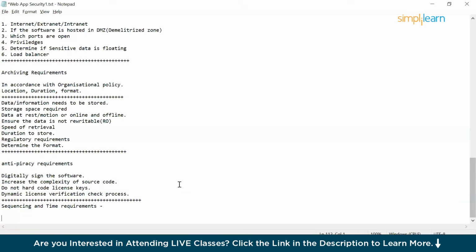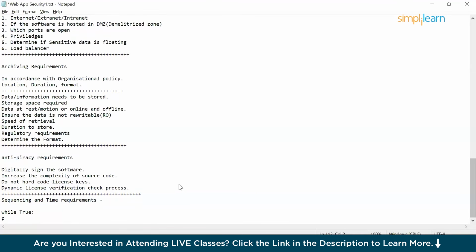Now, if I talk about Python as a language, it has a while loop. How would Python show any loop? Any statement, if it is true, while true, it will run. Say I said if the statement is true, print this is an infinite loop.